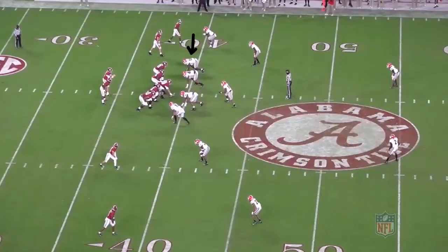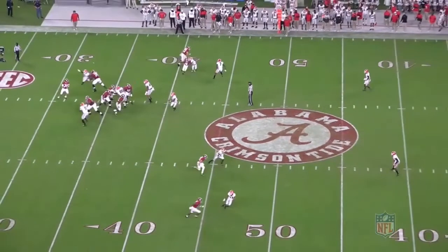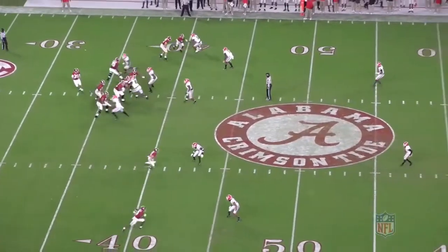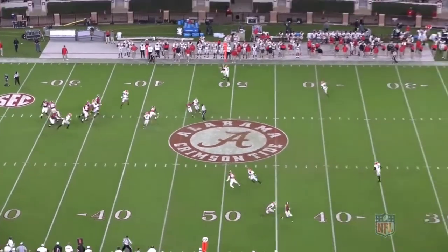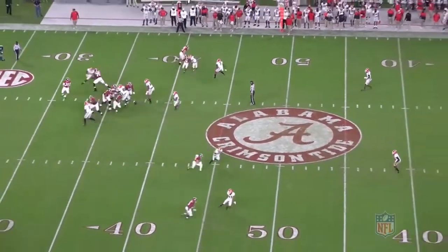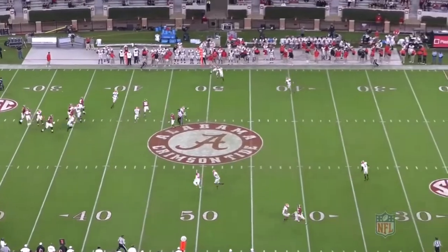Now let's move to the Alabama game and watch what Ojulari does best: rush with speed around the edge. He's lined up in a 3-point stance and a 9 tech again, and let's watch both angles with the first at real speed to really get a true idea of his explosion off the line and speed around the edge. As we run the play, we can see right away the length he gets with his first step. At the apex and point of contact, Ojulari uses quick, strong hands with a slap and rip move to get around the edge. He doesn't get the sack here, but gets good pressure on Mac Jones.